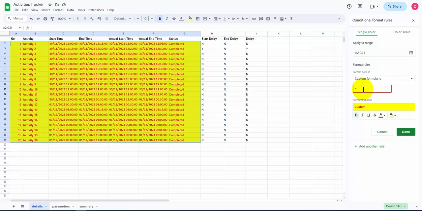I'm quite interested in highlighting the delay, which we can see in column J. So of course we need to select column J over here, so we put $J and then 2, and check if this equals Y. So if column J, in any row, we find Y, it will change.